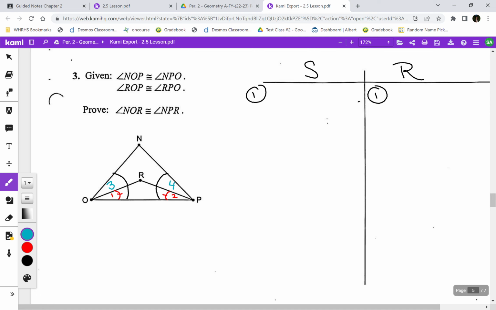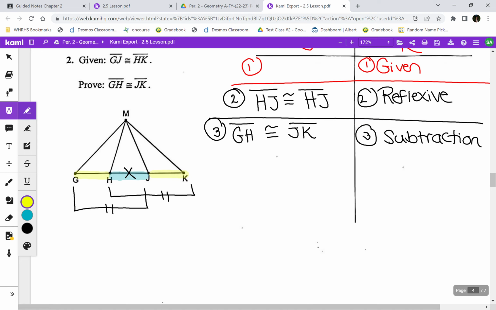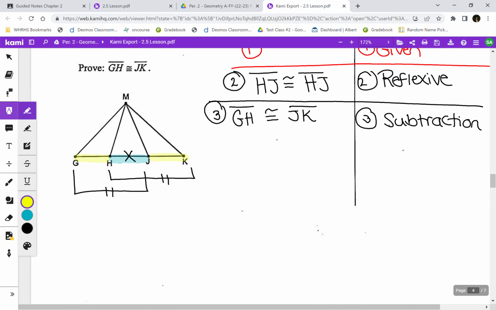All right, do we agree the big angle by O is congruent to the big angle by P? Yeah, big angle by O is congruent to the big angle by P that was given to us. And then angle 1 and angle 2 are also congruent. If I were to take away angle 1 and angle 2, wouldn't I be left with 3 and 4? Yeah, what is that since I want to take away from the congruent angles? Isn't that subtraction? Is there an overlap? Like here. Was like the same angle or segment used twice?